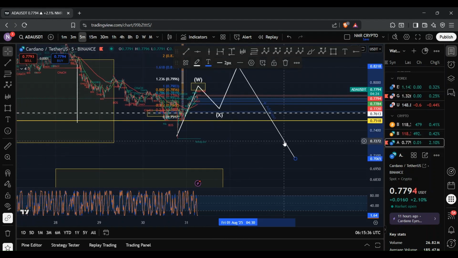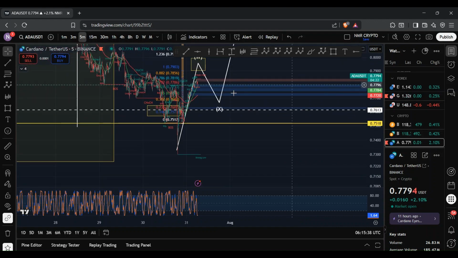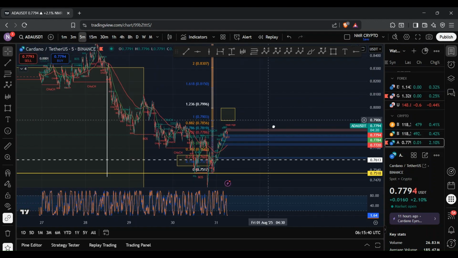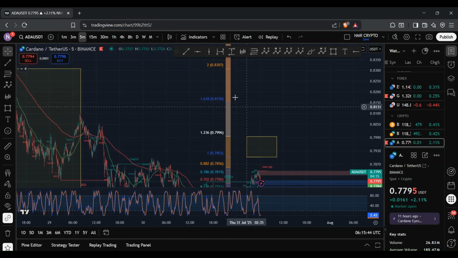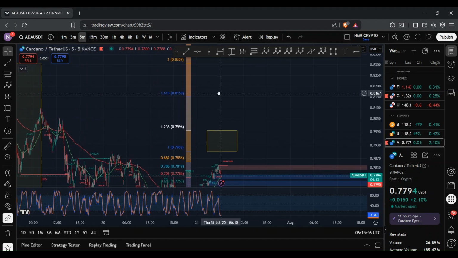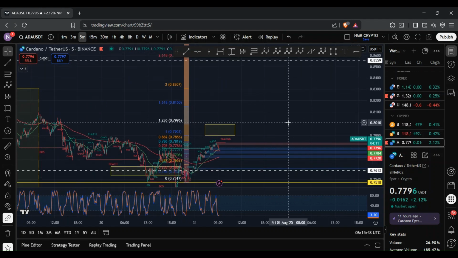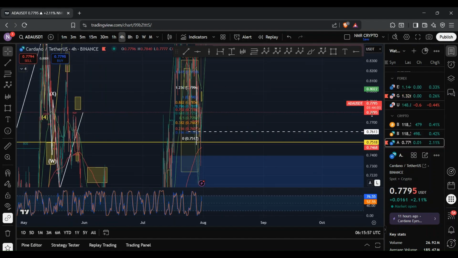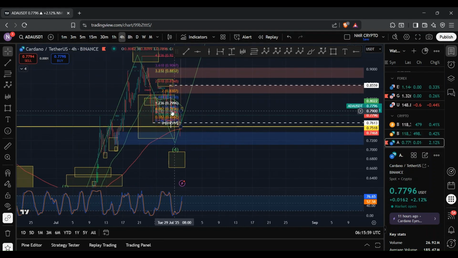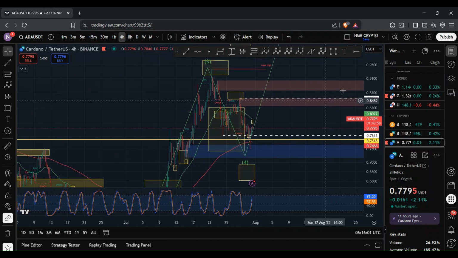And so what I will be looking out for is a 5-wave move, where ADA continues to extend beyond the 1.226 level and then retraces towards the 1.6 level to then trigger a 5-wave structure. And if that's the case, then it's possible that we ended up bottoming out at this level, and then once again we can begin to track the wave 5. And so assuming that we ended up bottoming out, I will adjust the wave 5 target.